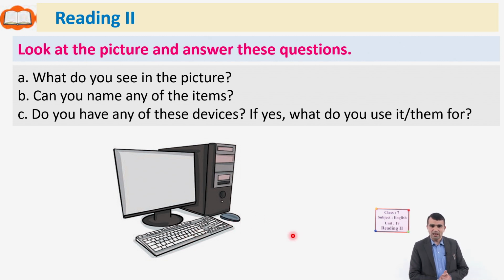And then question C, do you have any of these devices? Do you have at home? Yes, many of you have. Some of you have, good. And then others do not have. That's all right anyway. If yes, what do you use them for? Please, those who have these devices, these devices are computer at home, what do you use the computer for? And what do you use these parts for?